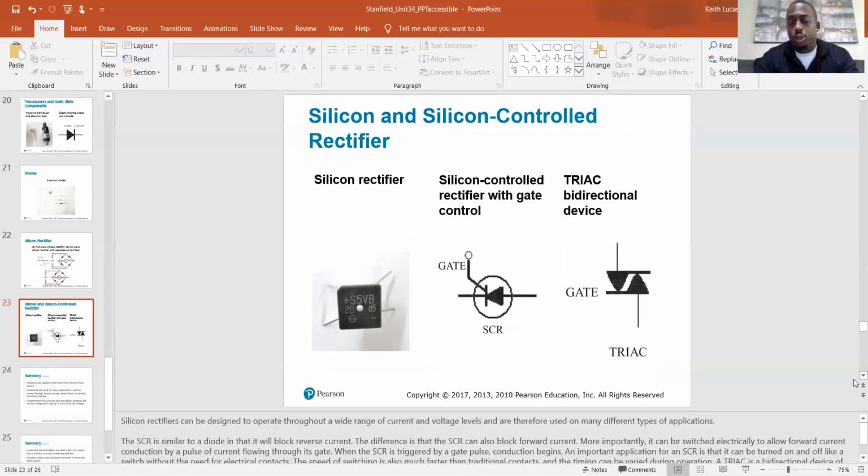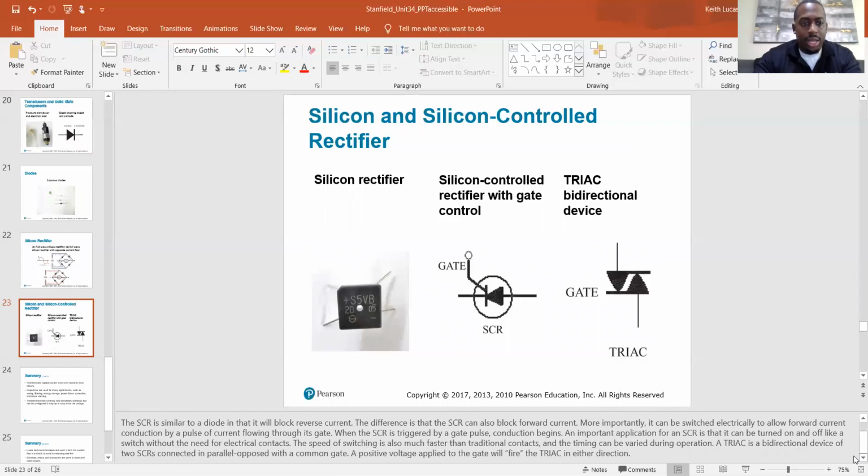Silicone and silicone control rectifiers. Silicone rectifiers can be designed to operate throughout a wide range of current and voltage levels and are therefore used on many different types of applications. The SCR is similar to a diode in that it will block reverse current.